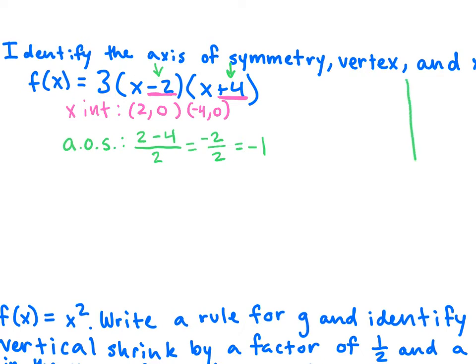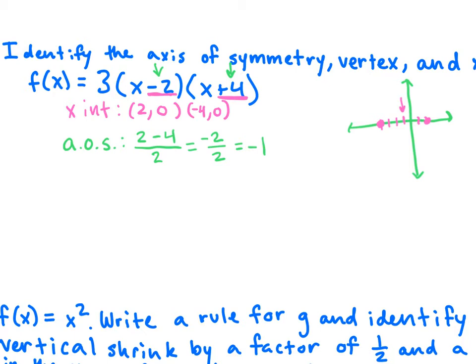If we wanted to, we don't have to graph it here, but we know our axis of symmetry is always going to be directly in the middle of our x-intercepts. So if we have an x-intercept at 2, and if we have one at -4, we can just count and see what the middle is between, and it would be -1. So we know our axis of symmetry is going to go through -1.